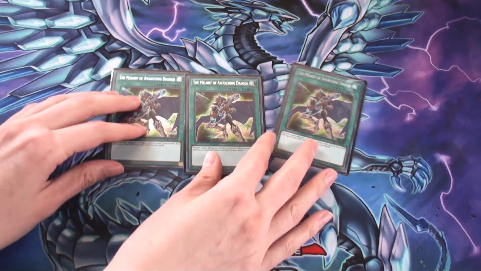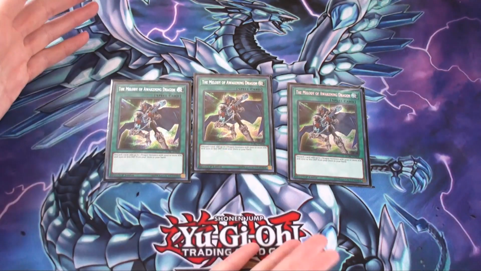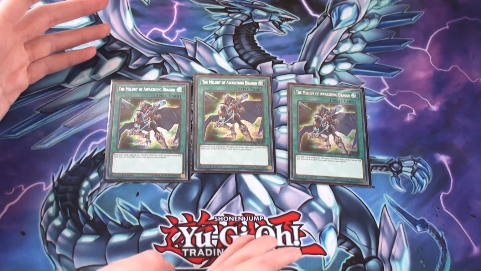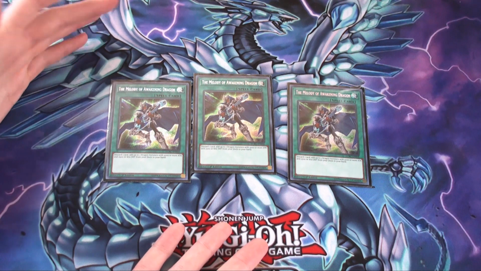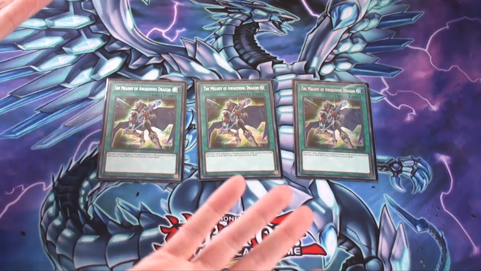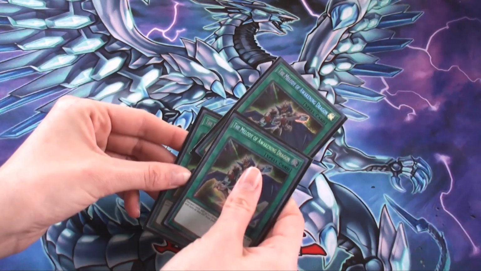You have your 3 Melody of the Waking Dragon, which, for obvious reasons, is searchable. This is amazing. It allows you to search your Chaos Max, your Chaos Dragon Labyrinth, your Blue-Eyes, and your Blue-Eyes Alternative Dragon. So in my opinion, like any dragon deck using Blue-Eyes, this card is a must.